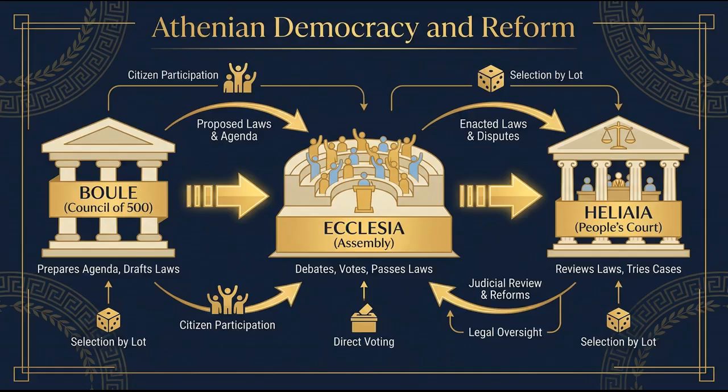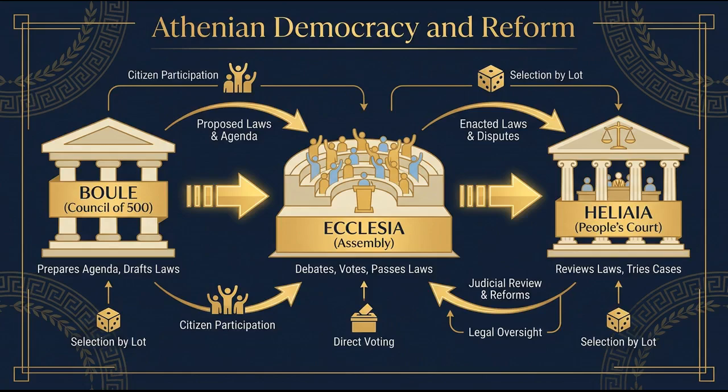Cleisthenes also established the Boule of 500, a council of 50 citizens from each tribe chosen by lot. Their core function was probouleusis, meaning they prepared legislation and agenda items for the ecclesia. The ecclesia was the main sovereign popular assembly, open to all adult male citizens, who held the right to speak and vote on state policy.